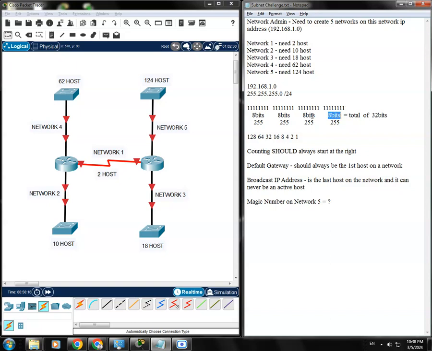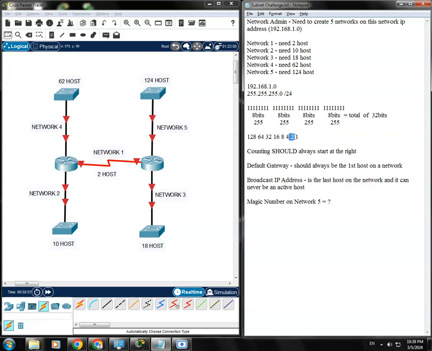So if we count all of the bits, it's a total of 32 bits. This is a 32-bit binary divided into 4 parts, which is 8, 16, 24, and then 32. So this is the pattern. We will be using this pattern for us to create a subnet. So this is important. You notice on this pattern, it starts with 1, and then it doubles.